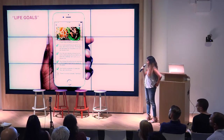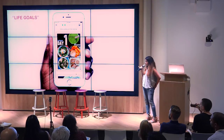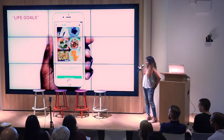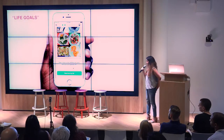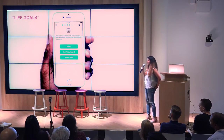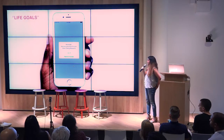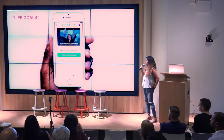Yeah, so see, there's a checklist beforehand of what you have to do to commit to the challenge, which did not resonate well with people. It was a huge commitment. This did resonate well, where they take a quiz to generate a menu. This part was hard-coded, but people thought it was real, which was great. They thought we actually created a custom menu for them. And so we're trying to take advantage of things that we can do in an app that we can't do in a BuzzFeed post, like scheduling reminders to actually do a certain task, like sending push notifications. And if you did the task, trying to reward people in small ways.